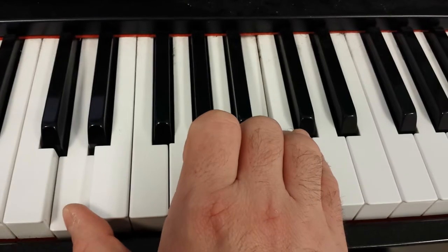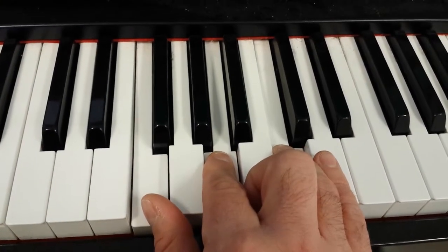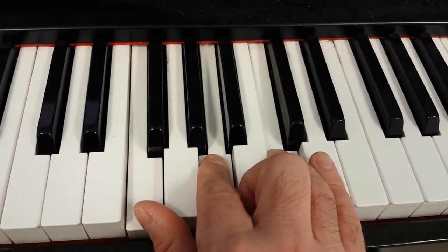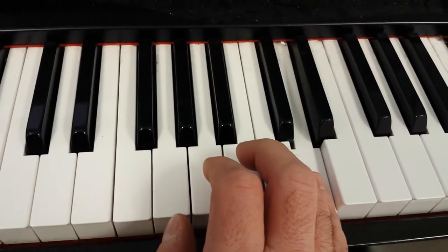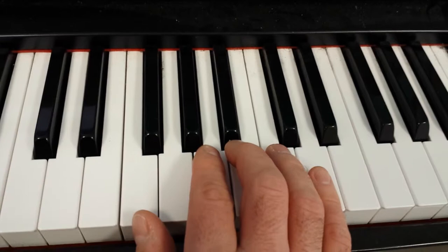Then to an F chord. Okay. But instead of a 4-3 suspension, we're going to use a 1-2-3-4-5-6, a 6-5. So we start on the D.